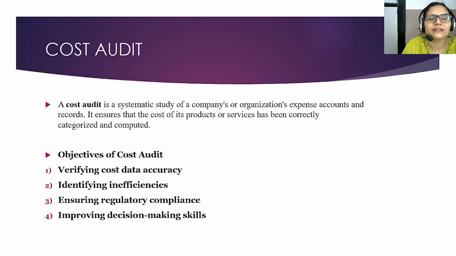Next is ensuring regulatory compliance. When cost audit is done, a corporation follows appropriate norms and guidelines, such as those established by governmental authorities or professional organizations. Every corporation has to follow certain norms and standards which have been established by governmental authorities or some other professional organization. The cost auditor ensures that any organization is strictly following these norms which have been established by government or professional authorities.